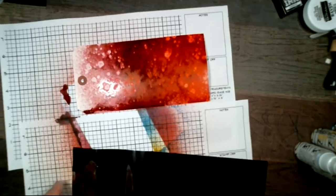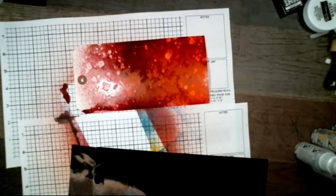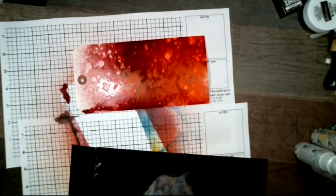All right, so let me, dag nab it. Hold on. Here we go again. I don't know why it's so hard for me to keep a piece of this on my desk.